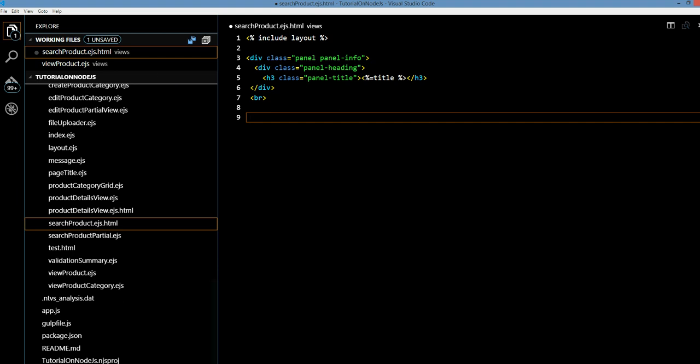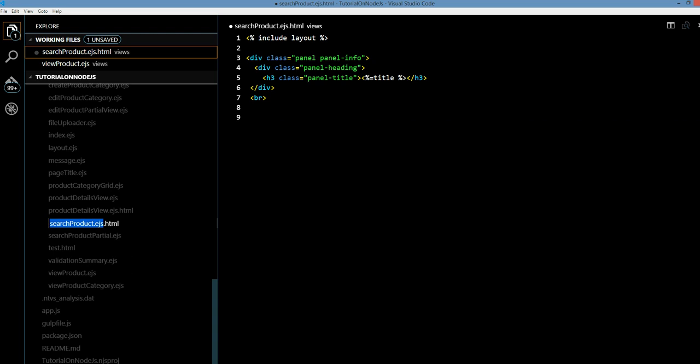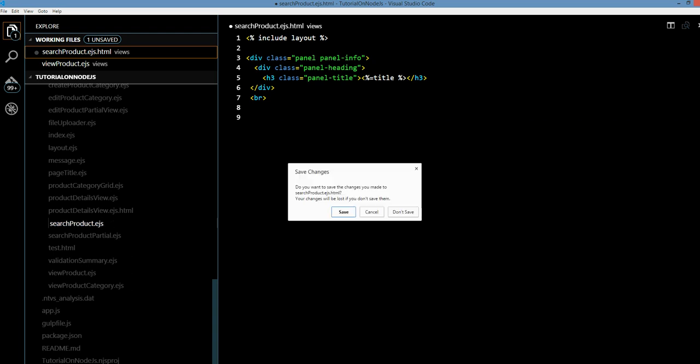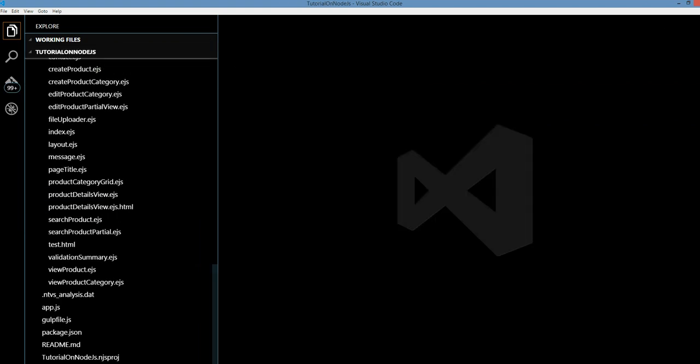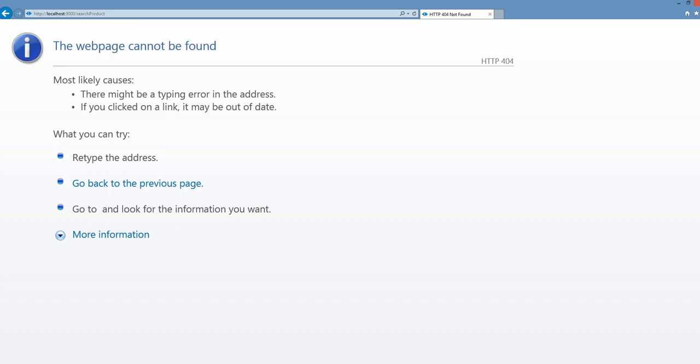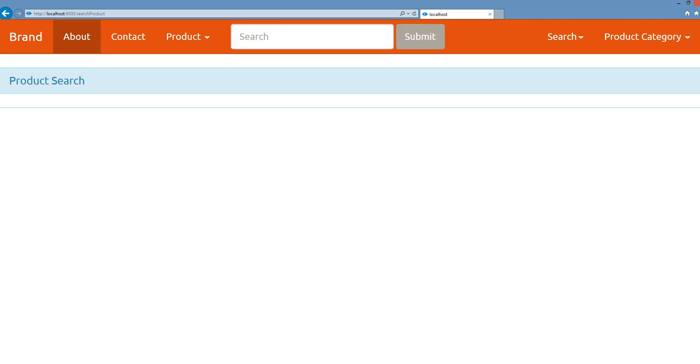And let's go ahead and save this file and remove the .html extension, and you will see, save everything. Close this and refresh the page. Okay, this is what I mean. This is what I wanted you to see. This is our head section of the page.